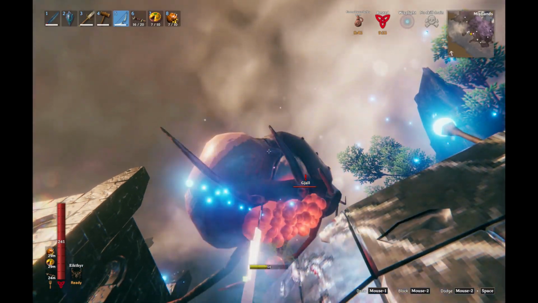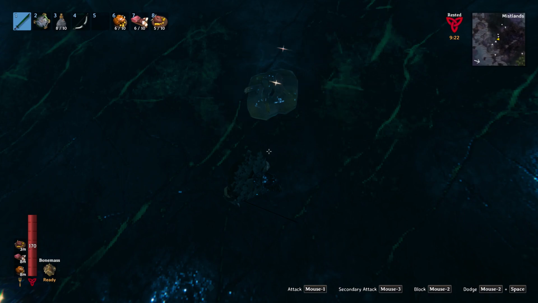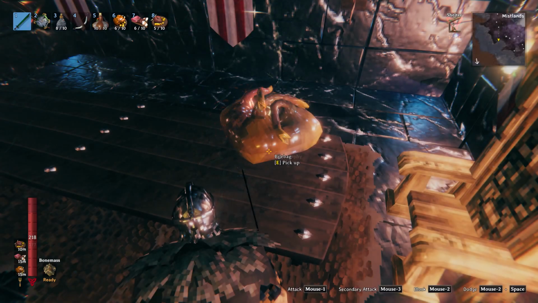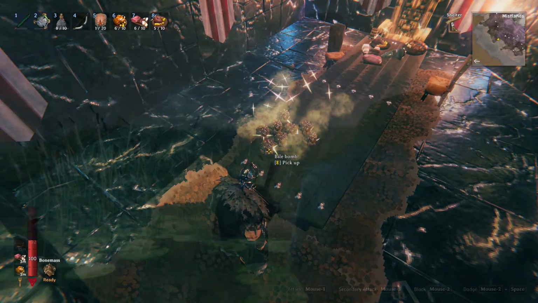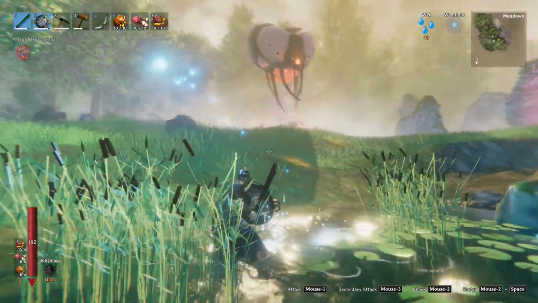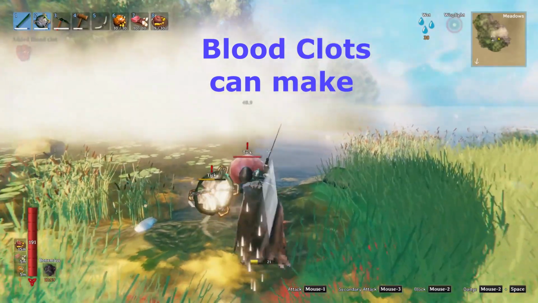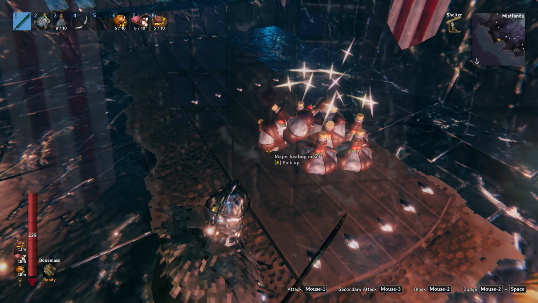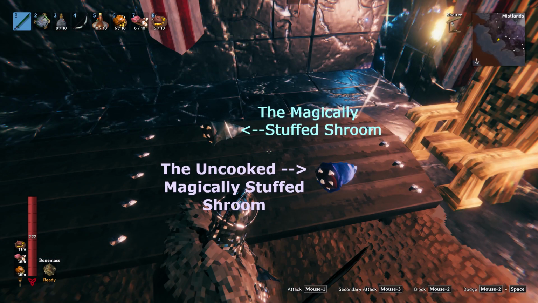The Gjall drops a Bile Bag and has a 30% chance of dropping a Gjall Trophy. The Bile Bag is needed to make the Jotunbane, a Mistland Tier X and Bile Bombs. The most valuable commodity, however, are the Ticks it drops. The blood clots we get from killing the Ticks can be used to make the Major Healing Mead, which is so useful. We can also make the Staff of Protection and the uncooked magically stuffed shroom.